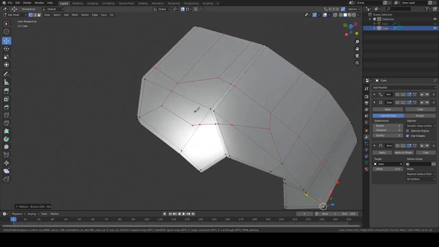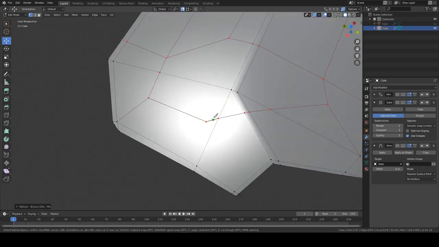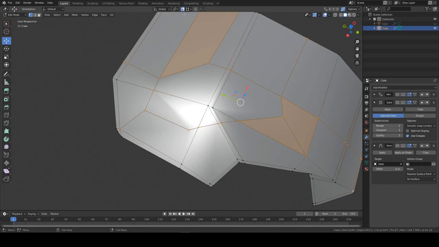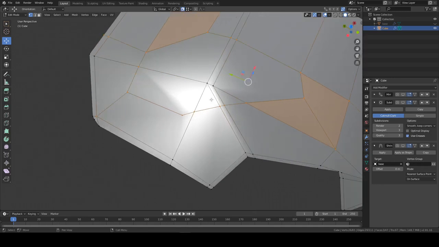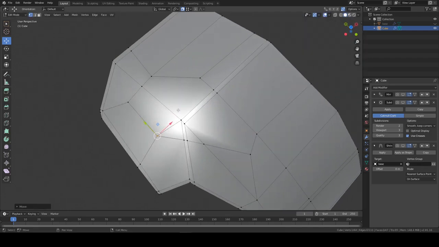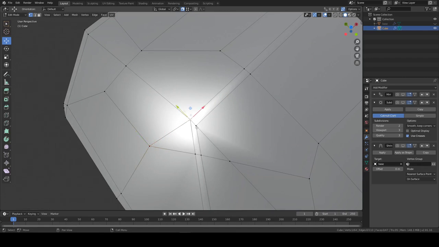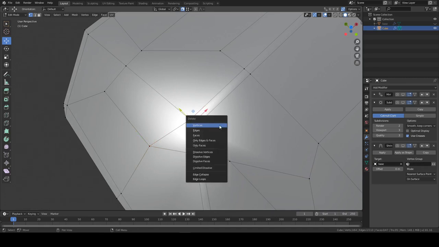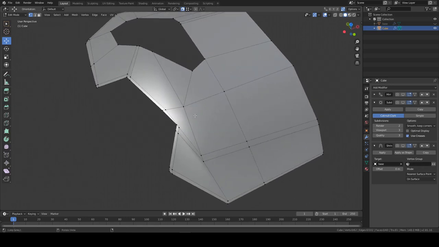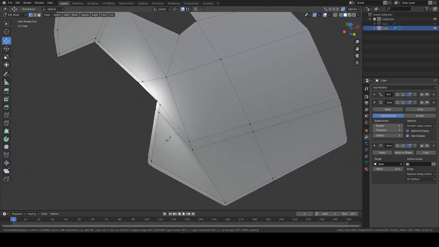Alright, just kind of check for n-gons and things like that. For example, here I'm going to press space to confirm. What I would do here is just reactivate snaps. Actually, it's already active, so I'll just select this vertex and snap it to this one, and it's going to merge. Alright, I want there to be a hole here, so I want to select these two vertices, X, and delete them.